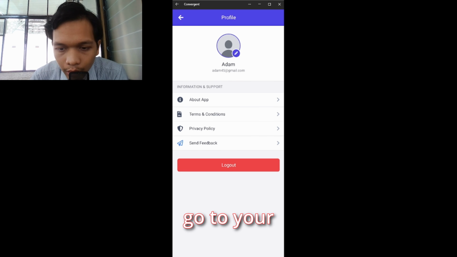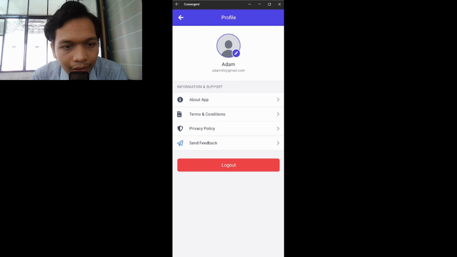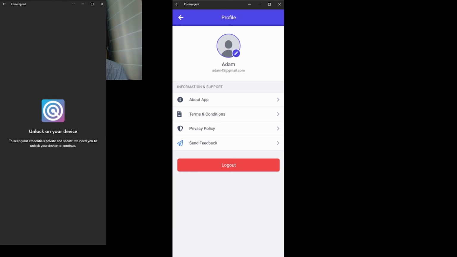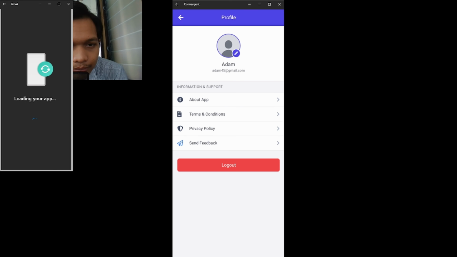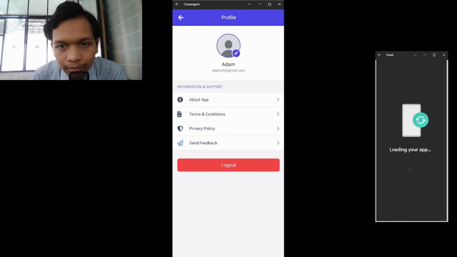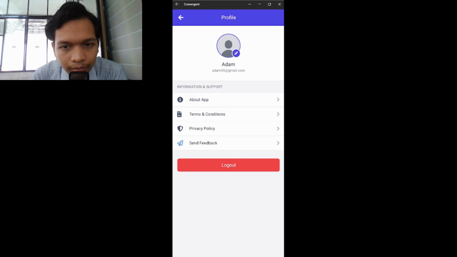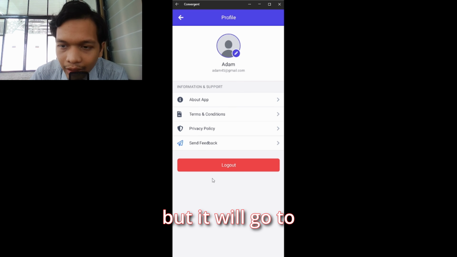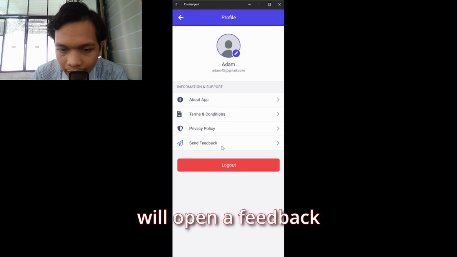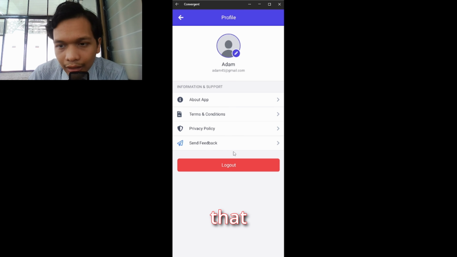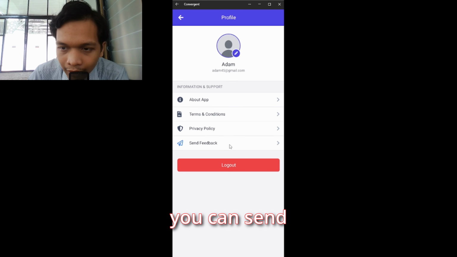I can show it, but it will go to your Gmail app and will open a feedback form that you can send to me, the developer.